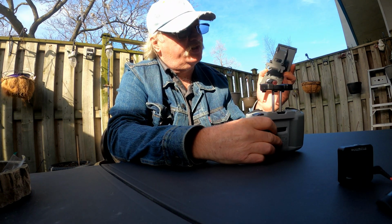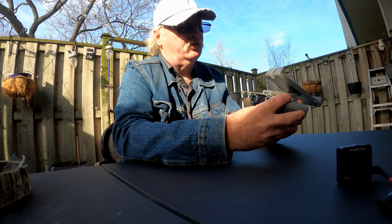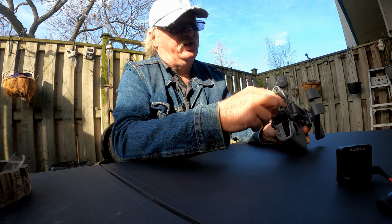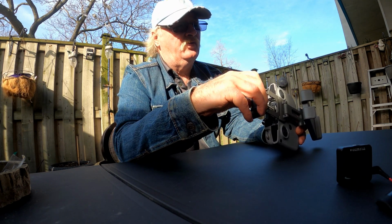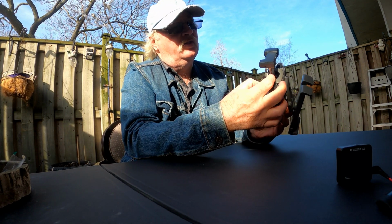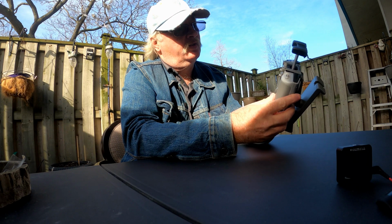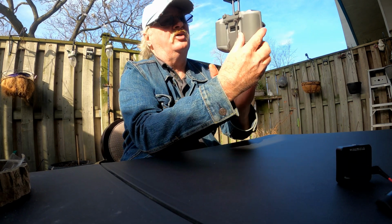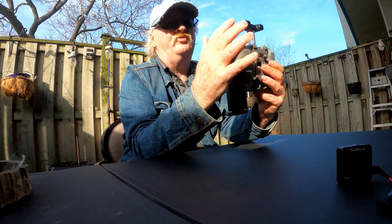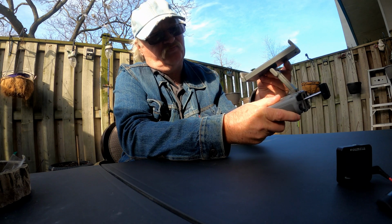Okay, it looks like we have an attachment here like this. So it looks like we're going to slide that up like that, and we are going to pull the antenna up. Okay, and then this here, we are going to slide this over to lock in place. Oh, perfect. So that's how she goes. Now you do have your antenna up here, and there's your tablet holder.